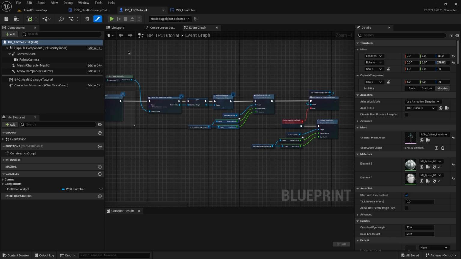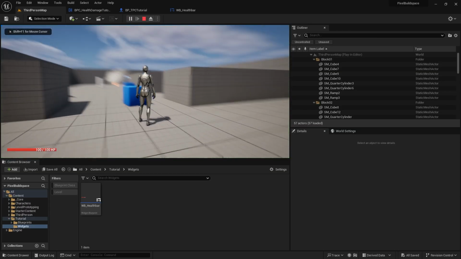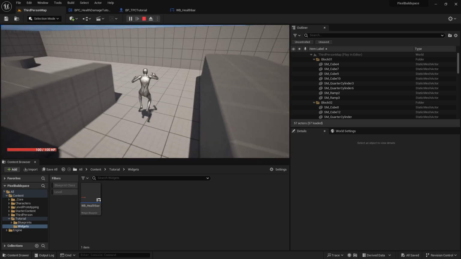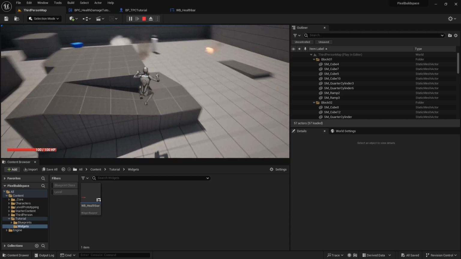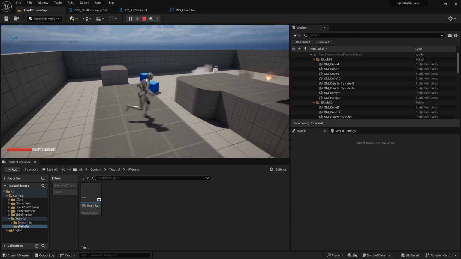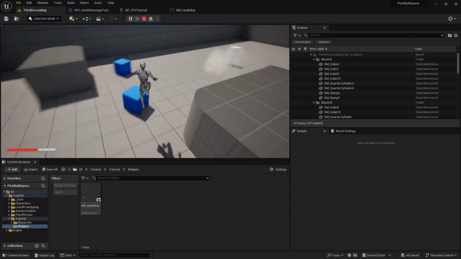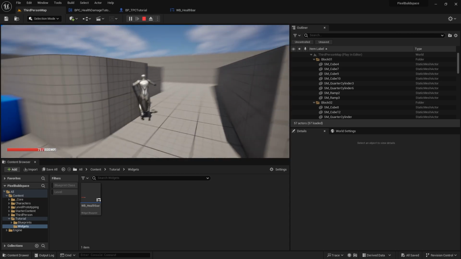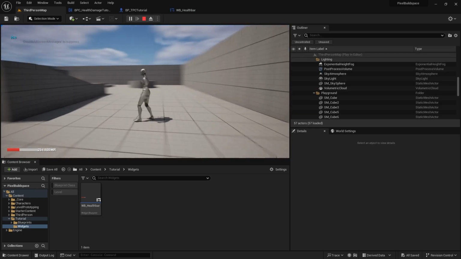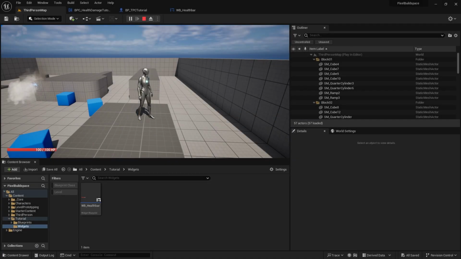So now we can go ahead and test out in the viewport, and when I hit play, we can see that the health bar and text are correctly set up to our current and max health. And when the player takes damage, we can see that the health bar updates along with the text. And if we wait long enough, we can see that the health regen starts to kick in. Finally, if the player's health reaches 0, we can see that the explosion goes off and the player doesn't regen health. That's all for this video.